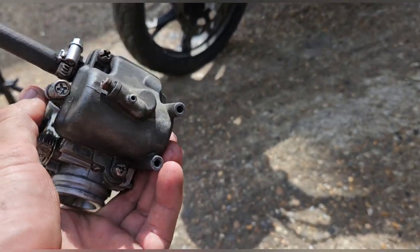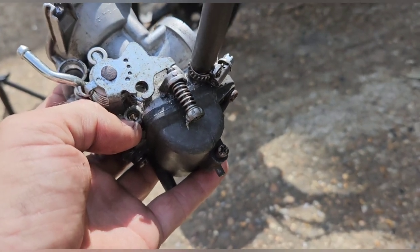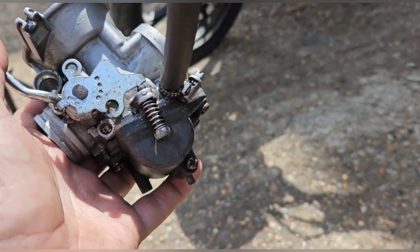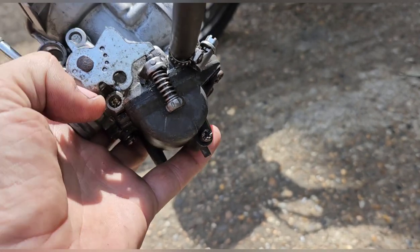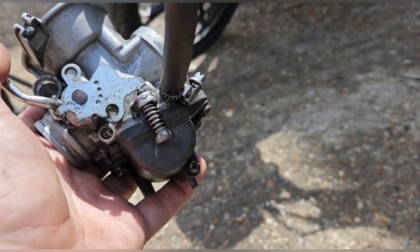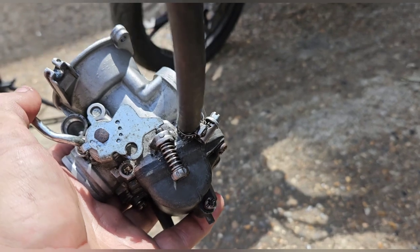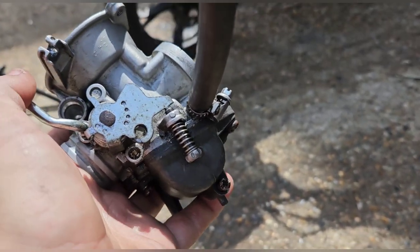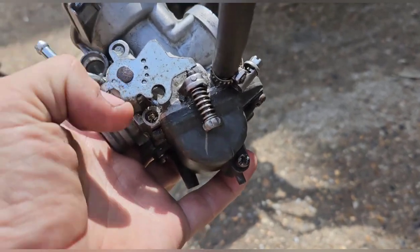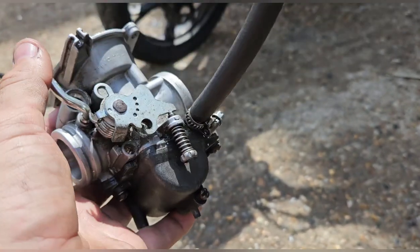I am going to check the jets just in case something's gone wrong down there as well. I think it will go back in - it's got enough grip but it won't come out. There are loads of things you can do - I know some of you will be thinking drill it out. But there's no point; I doubt you'd find the actual air fuel screw to go back in without buying a secondhand carb anyway. It would be a very specific one to this model.